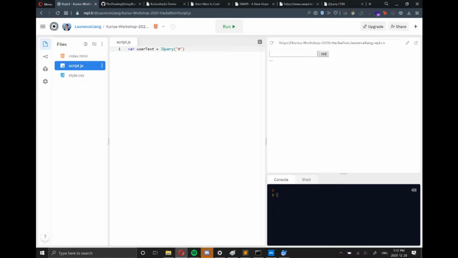Oh, jQuery is not defined. Oh, this is interesting. I'll try a different approach. Does that work? Okay, that works. So for jQuery, what we have is a dollar sign, which is a substitute for jQuery. I can't remember how jQuery would like us to use it. But just for fun, instead of using jQuery, the developers wanted to use dollar signs, just to make things a lot simpler. Cool. So we have that.